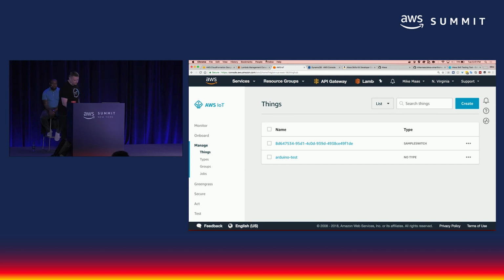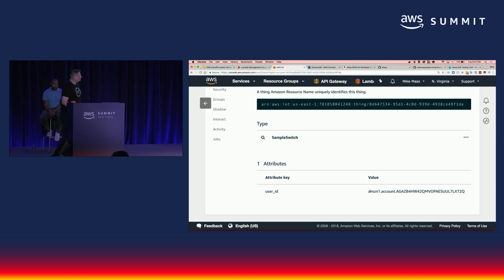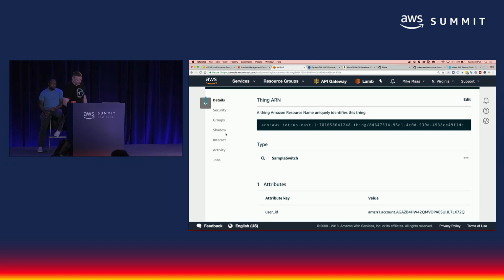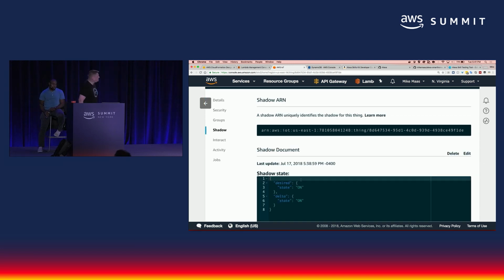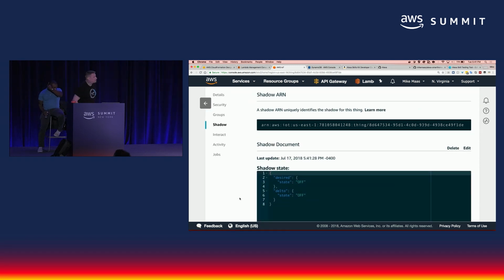If we look inside of it, there's some information in here. Most importantly is the association with my Amazon account. So this is how I know that this is the account that is going to flow through. If we look at the shadow, for example, I have the state of on. So, Alexa, turn off sample black switch. Okay. So hopefully, if everything's worked okay, ta-da! All right, it already updated on me. That was quick. We've set it to off.